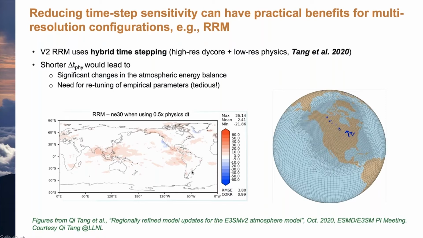So it would be very nice to have a model or a set of parameterizations and their coupling that were much less sensitive to step size, so that when we wanted, we could change the step sizes for the physics proportionally to what we are doing for the dynamics, or choose step sizes that we think are appropriate for the characteristic timescales that we want to simulate.